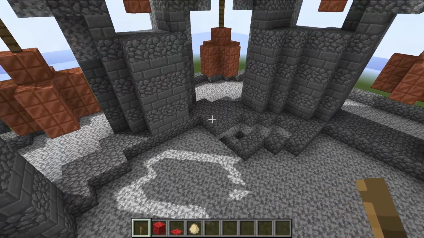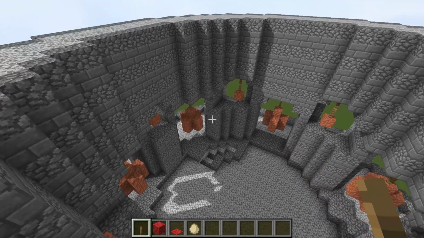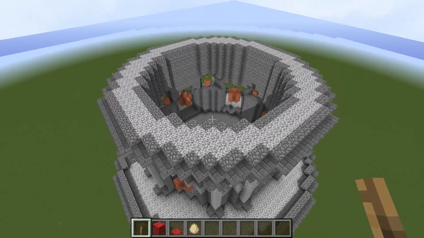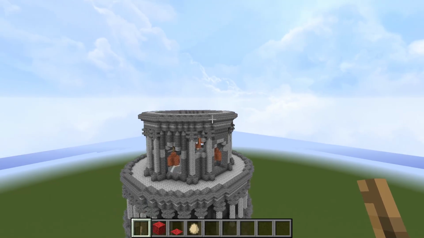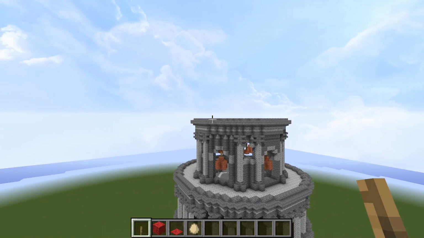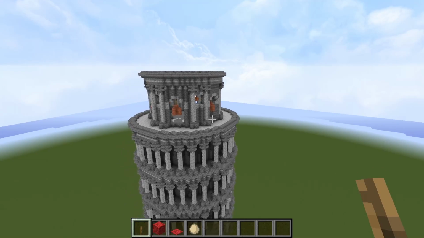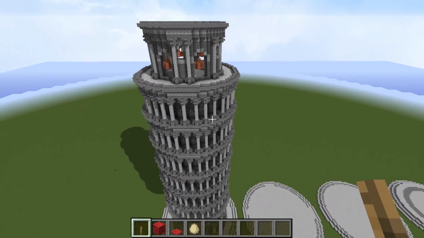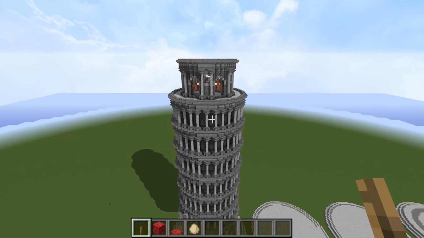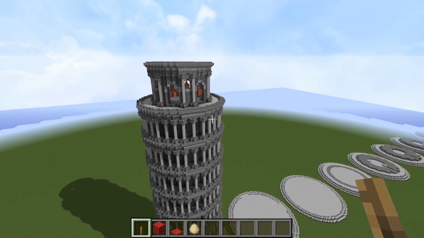And of course, as near as I can tell, they didn't put a roof on it or anything. I always thought that the design kind of called for having a dome up here on the top, but they don't seem to have added that. I think they might have done that originally, but you know, with the leaning problem, they probably decided to cut their losses on it, I would think.